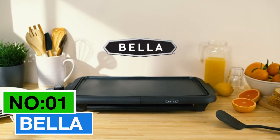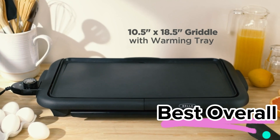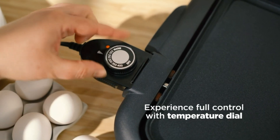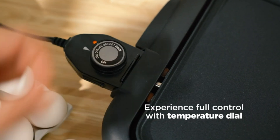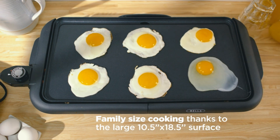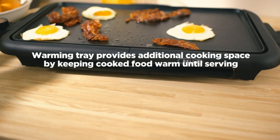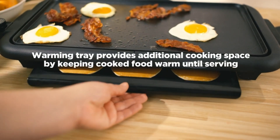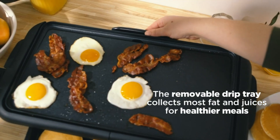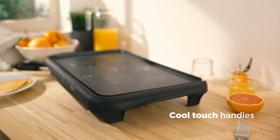Number 1: Bella. Here's my top pick for the best overall electric griddle for fast and versatile cooking. This griddle can whip up eight delicious pancakes or eggs at once. The non-stick surface is a game-changer — eight times more durable and cooks up to 30% faster than standard coatings. Perfect for family gatherings or friend parties, this electric grill's extra-large surface lets you make multiple items at once. The cool-touch handles have got you covered, and with an adjustable temperature dial and removable probe, precision control is at your fingertips.